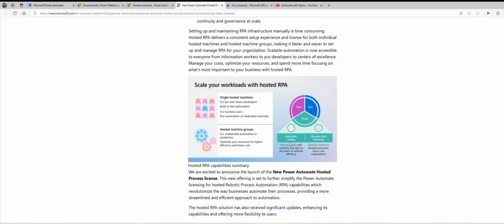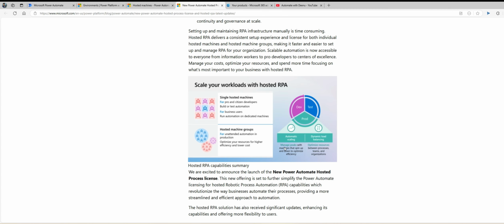For the automatic scaling, you can see here, it manages the peaks with machines that spin up and spin down to optimize efficiency and optimize the resources between processes, teams, and organizations. Keep it very simple.